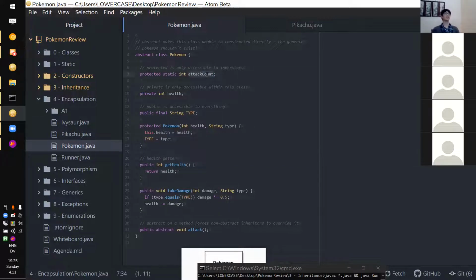So we have this attack count over here, right? Just for the purposes of tracking statistics. One of the problems is, imagine you and a friend are working on this project, and your friend doesn't really know how things work. So they could possibly call the line attackCount equals 999 somewhere, thus ruining all the statistics that you've been tracking all over your game. Or they might do something worse and set Pokemon.attackCount equals -5 and input some invalid data.